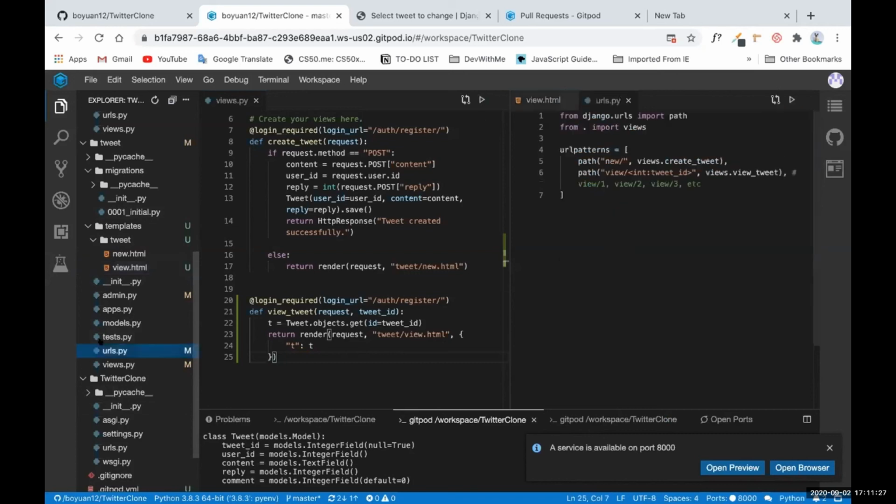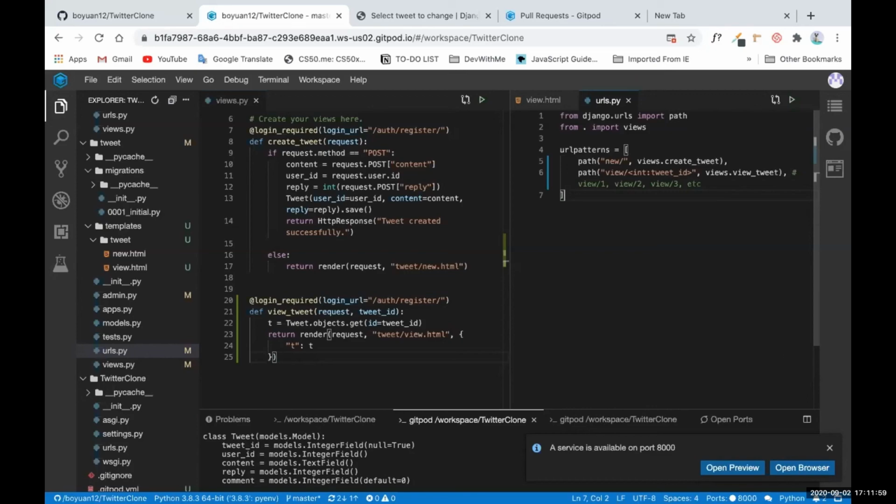So in your tweets urls.py, make sure you actually have it here. But I think I wrote all of this. Yeah, I'm pretty sure. Yep, I wrote it.